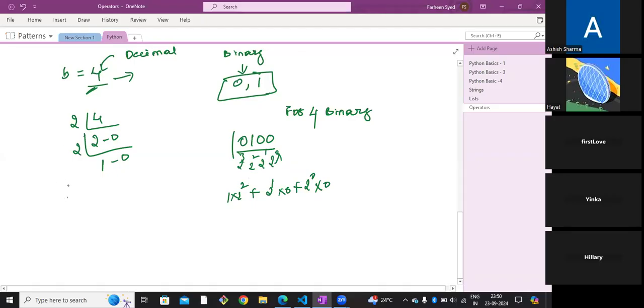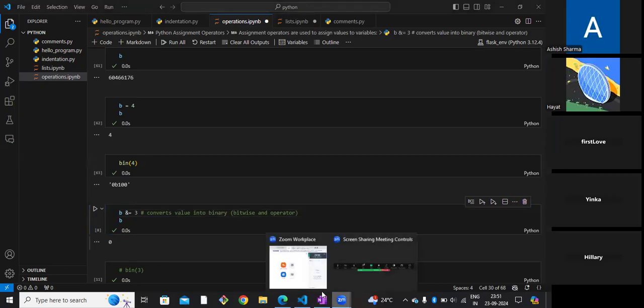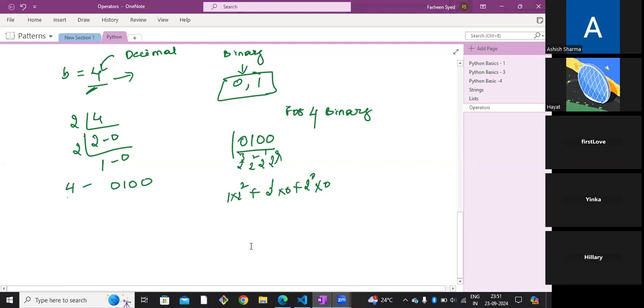So for 4, I got this. Here I want to do an AND operation with 3. So for 3, I need the binary for the number 3 as well. How can I get it? The same procedure.